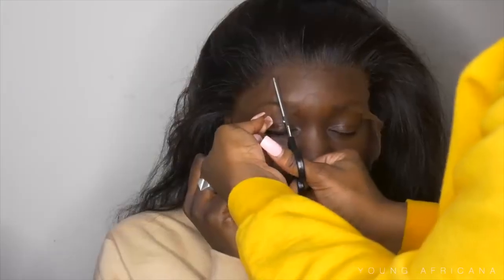Now I'm going to go ahead and cut some slits near her temple area. This is just to ensure that everything is laid down once I put down the glue, and I'm able to really tug and pull at the wig without anything shifting. I would definitely recommend this for beginners — doing two slits at the temple areas so you're able to get a really good fit. Right now I'm using my Got2b Active Glue and I'm going to apply that all over her hairline.